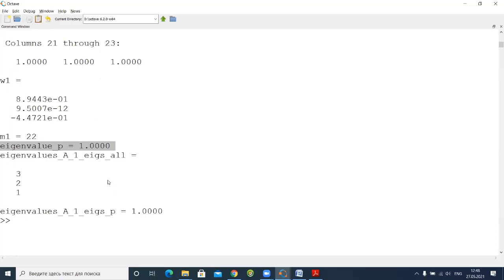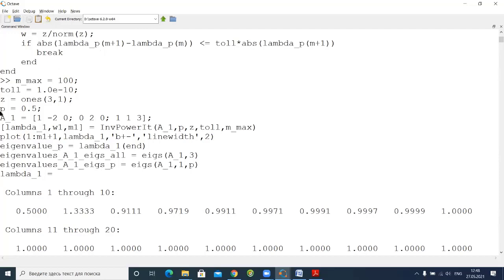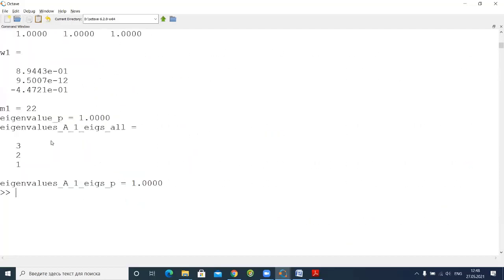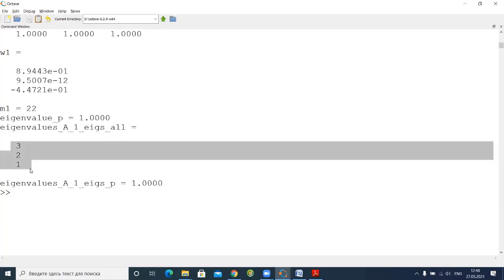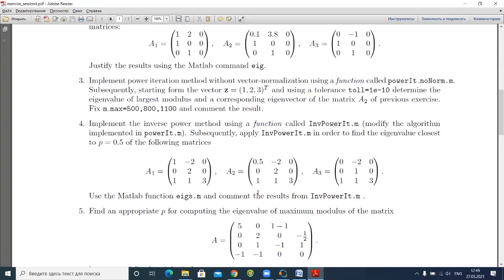So which is closest to 0.5. So for eigenvalue P, we will select the eigenvalue which is close to P. P here is 0.5. It's a given value. And now finding eigenvalues using eig. So here we can find eigenvalues as 3, 2, 1. And here also the closest one is 1. Closest to 0.5, it is 1. So in this way, we will define the eigenvalue which is closest to 0.5.